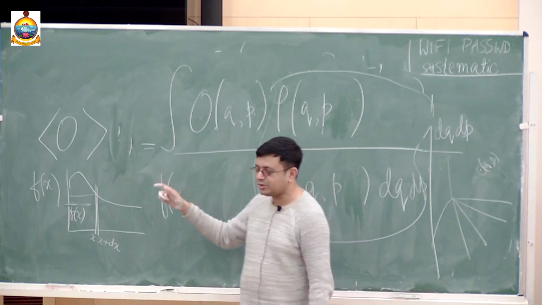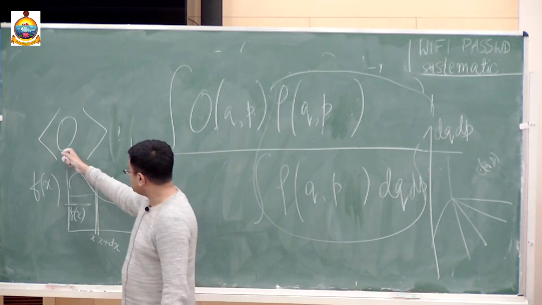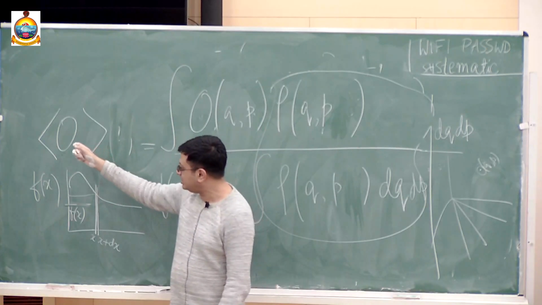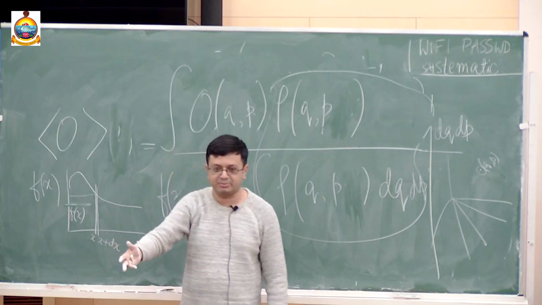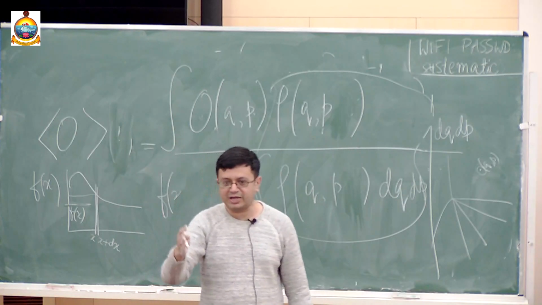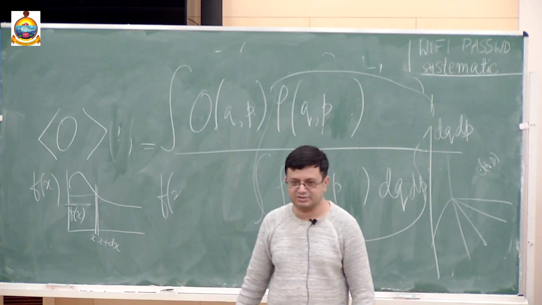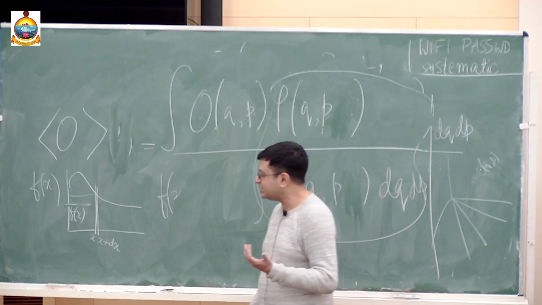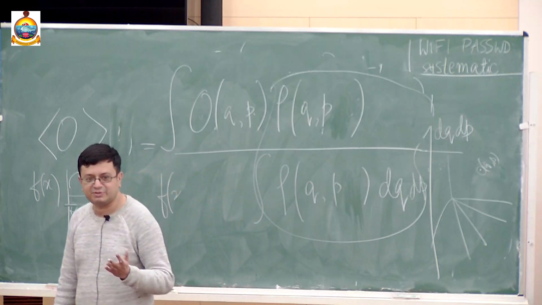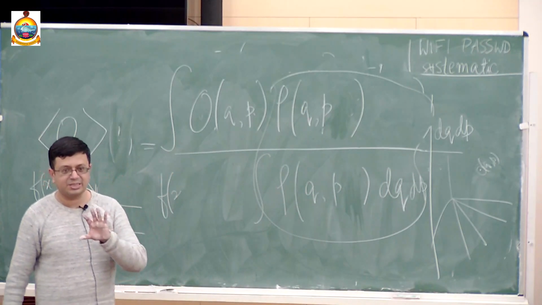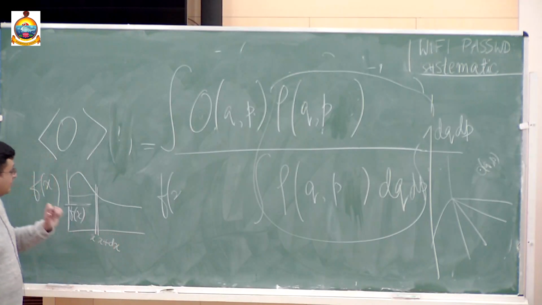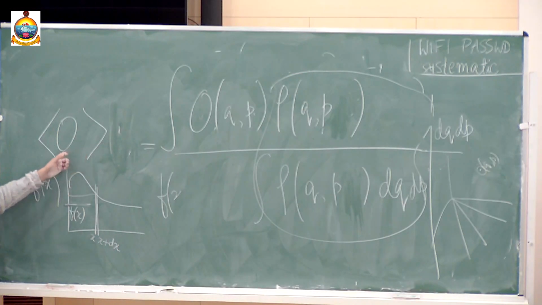So I have been able to get to a state where we have already said that this average is what you measure in experiment. This measured value is not going to change as a function of time. So you would say that, well, according to my definition of equilibrium, the way we have defined in thermodynamics, it's a state in which macroscopic observables, and you will agree with me that this is a macroscopic observable, right?